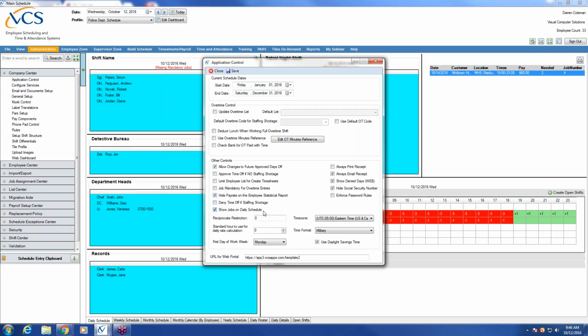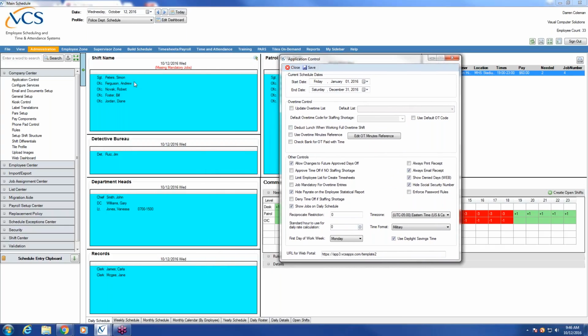Next, we're going to mark Show Jobs on Daily Schedule. If I move this window over and you look at the screens in blue, these are your daily schedules. At some point, everyone is going to be assigned to maybe an administrative shift, a day shift, a night shift.